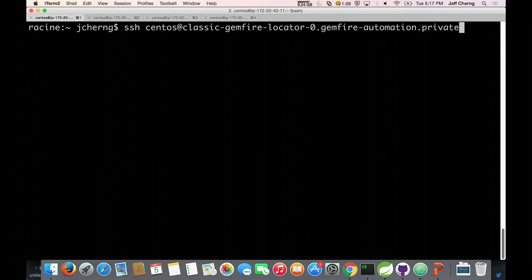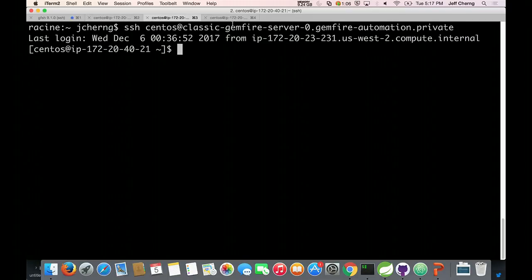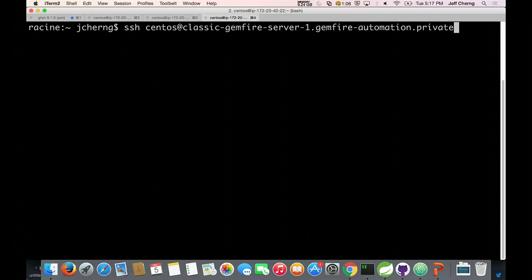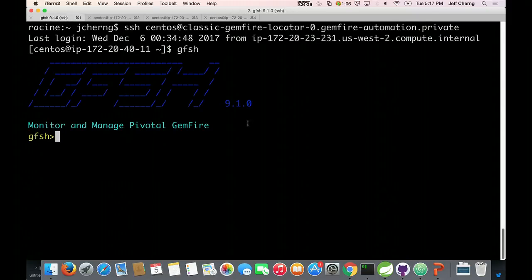We have two locators and two nodes. As you can see, the Gemfire installed on this machine is Gemfire 9.1.0. We just want to make that confirmation.